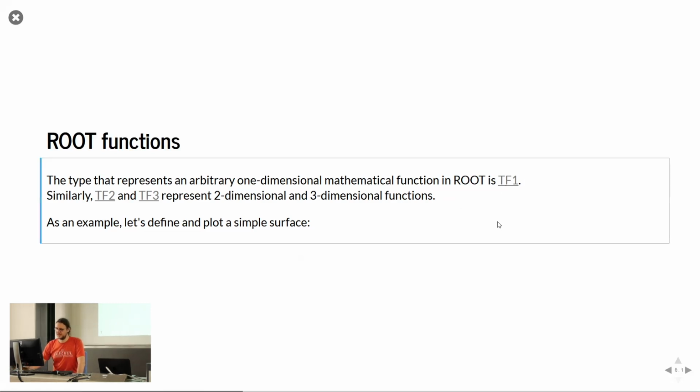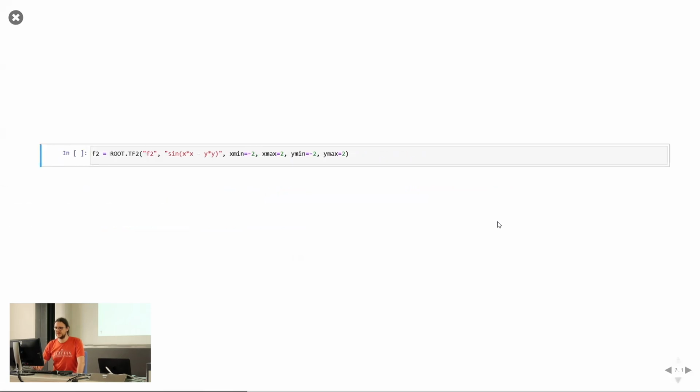As an example, let us now create a two-dimensional function that represents this sine of x squared minus y squared function. Again, you give a name, you give a title, and then instead of the number of bins, which you don't need because a function is not binned, you just give the limits for the axes that are required.